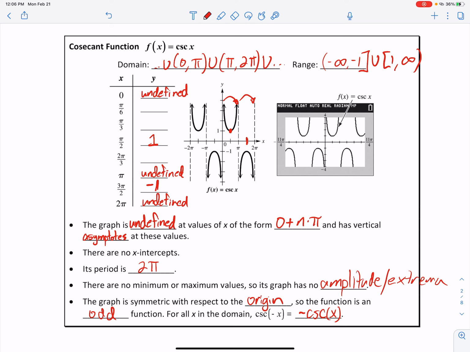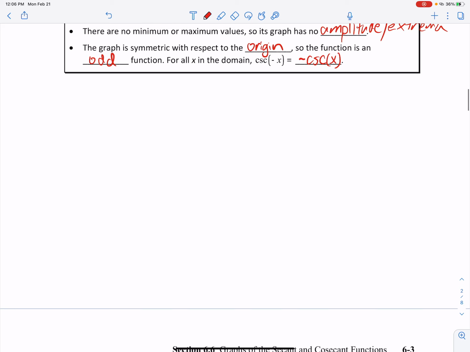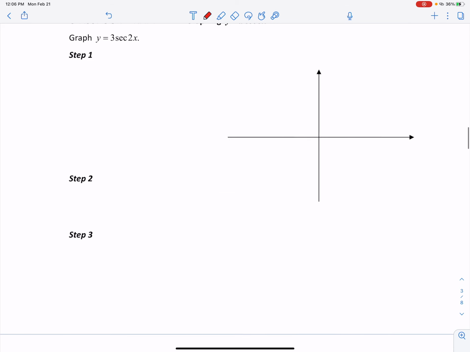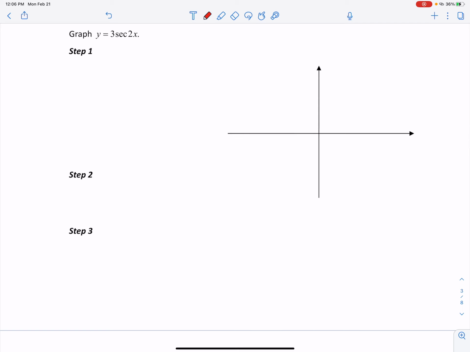All right, cool. There are the characteristics, but we care about how you graph one, what's the pattern, and how we can do it quickly. So here we go. Let's jump down to example 1. I'll fill in that if we have some time. If not, they're in your book. So here are the steps. The first thing we're going to do is graph the reciprocal function.